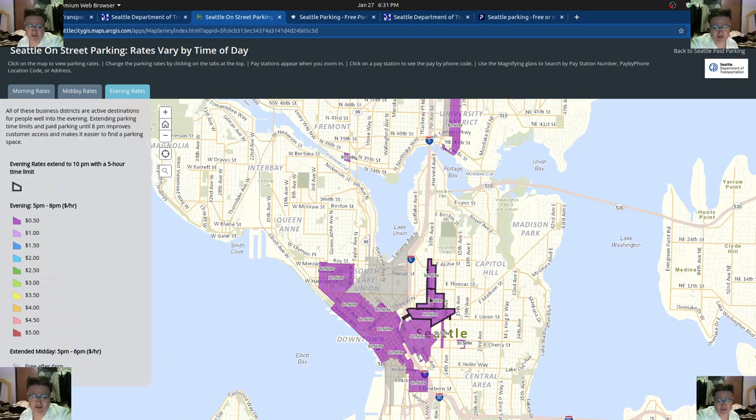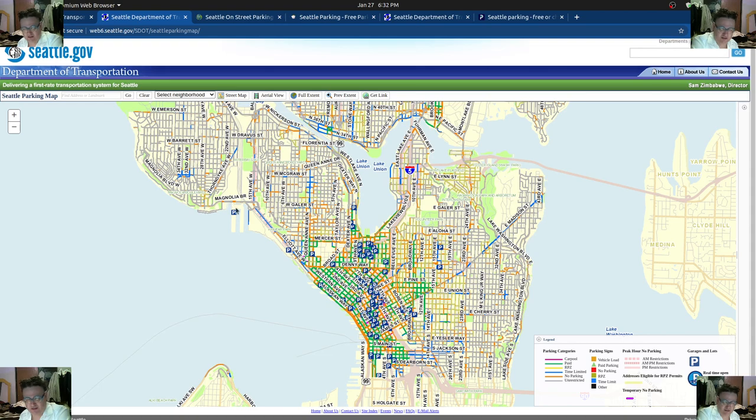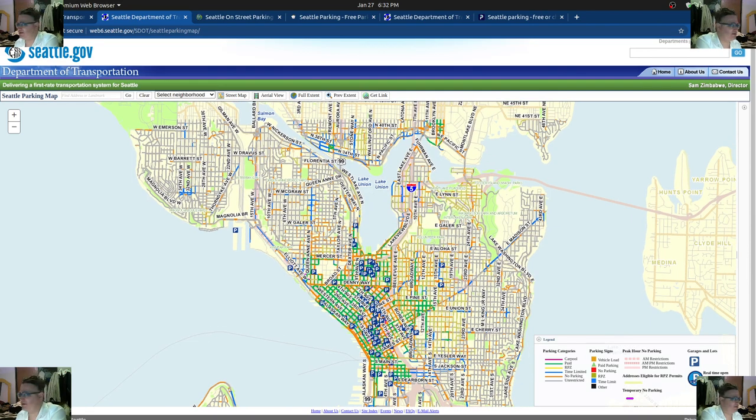At evening times, this whole section becomes free. This is actually quite a big chunk of downtown, but it's still paid even from 5 p.m. to 8 p.m. In general, what I found is that in the areas that are free — basically these gray areas — from here to here is a good 20-minute walk, basically a mile or a couple of miles across the front end here. Unfortunately it doesn't show the distance, but once you get familiar with it, you'll kind of see what the deal is.